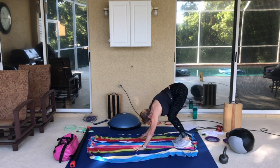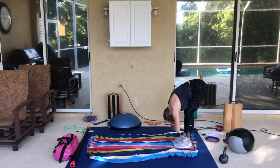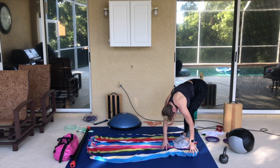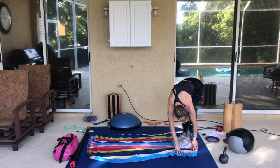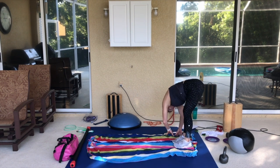Walk the hands back. Grab a hold of the elbows, interlace the arms. Bend the knees as much as you need to. Let the hands fall down to the ground. Walk the hands over to the left. Feel a nice twist, stretch out the hips. Back to the front, walk them to the right.